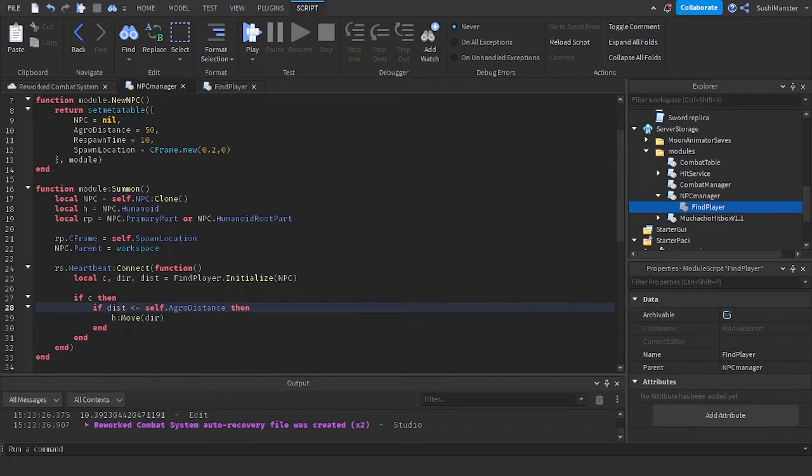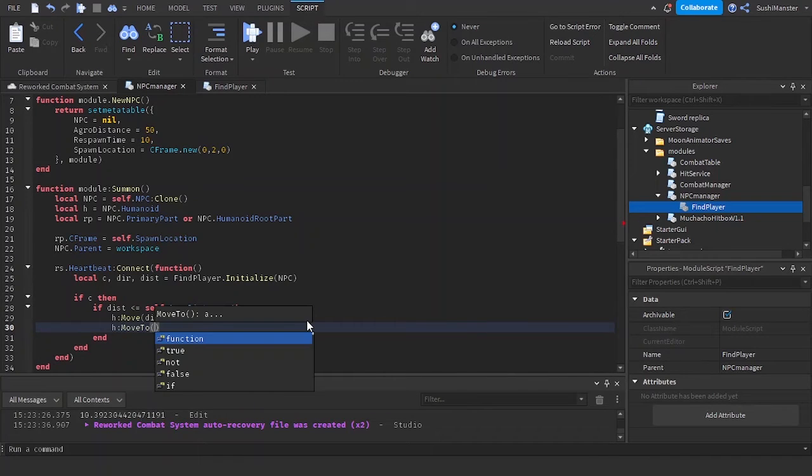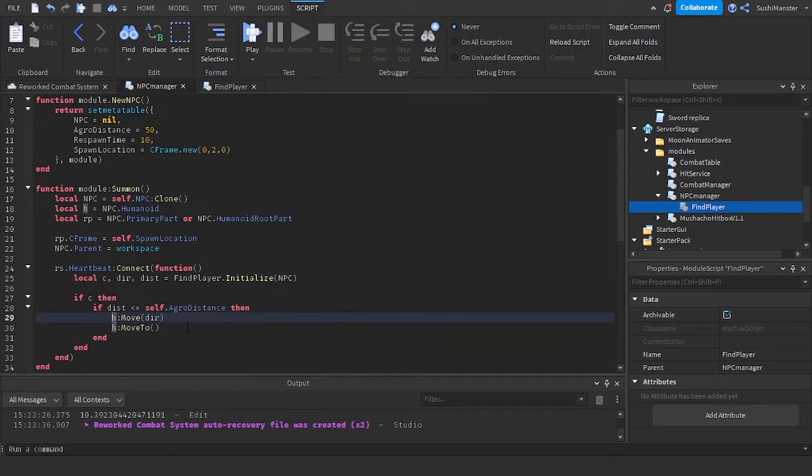Okay, my bad. So if the distance is smaller or equal to the aggro distance, then it's going to move to the direction. There are two functions for moving a humanoid: move and move to. Move to requires a position, okay? With move, it requires a direction.